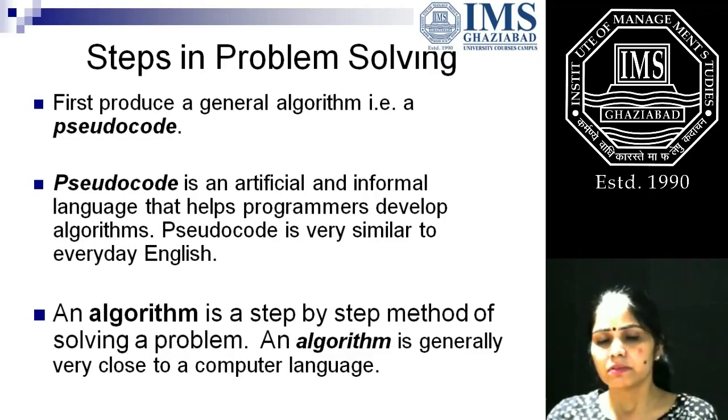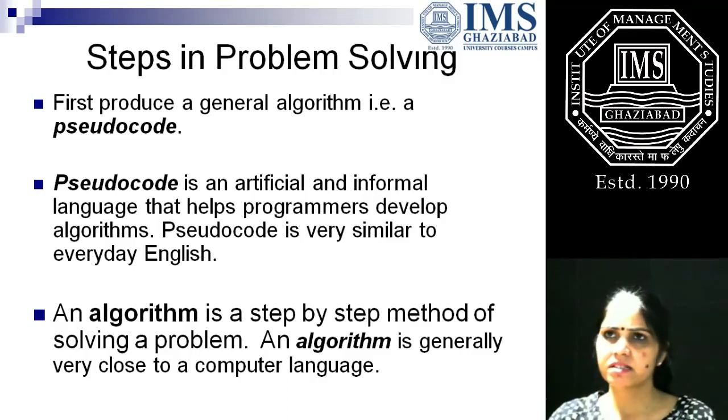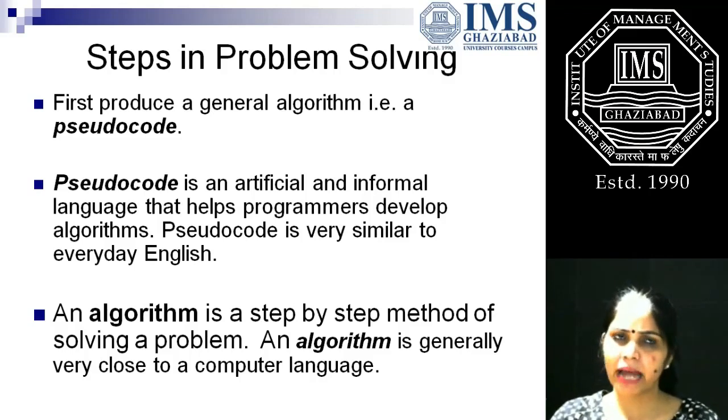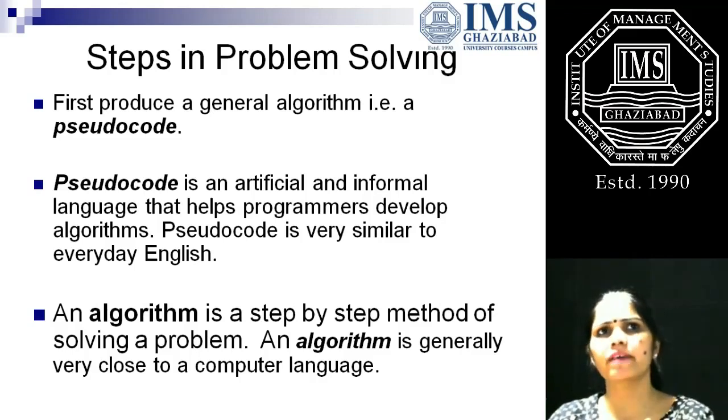Now, the first step is to write a pseudocode. Pseudocode is actually an informal language. It's routine English language. For example, if I have to write a program to add two numbers in C programming, and I have to write the pseudocode, what will I write? Take two numbers, add these two numbers, store the value of the sum in a third variable, and stop. That's it. This is pseudocode, and I have spoken this in normal English language. This is the only task we have to do.